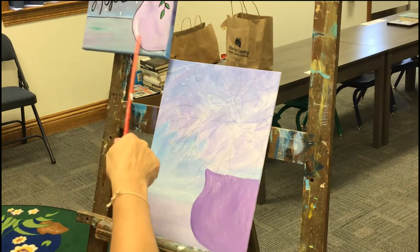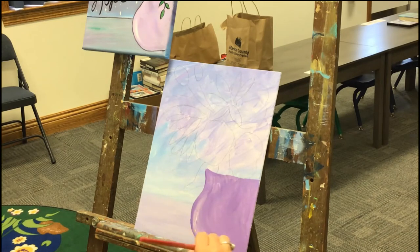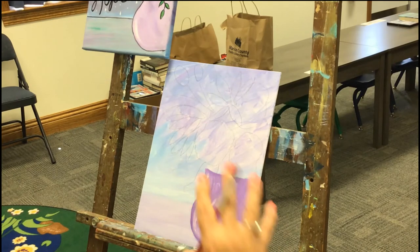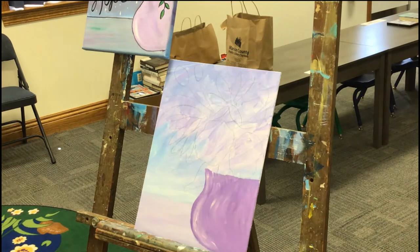Now, we've got a little bit of light shining there on the vase. So we're just going to take a little bit of white and we're just going to kind of curve down a little bit. Don't want it real pronounced. It's kind of like that. Now it's going to kind of give you the idea that you've got some light hitting it. We want to really kind of make it show that it is kind of curved. Just go across it like this because the whole vase is going to curve up around to go in. So we can just put a few strokes like that. And that's going to give you the feeling that, yeah, that whole thing is curved. All right.